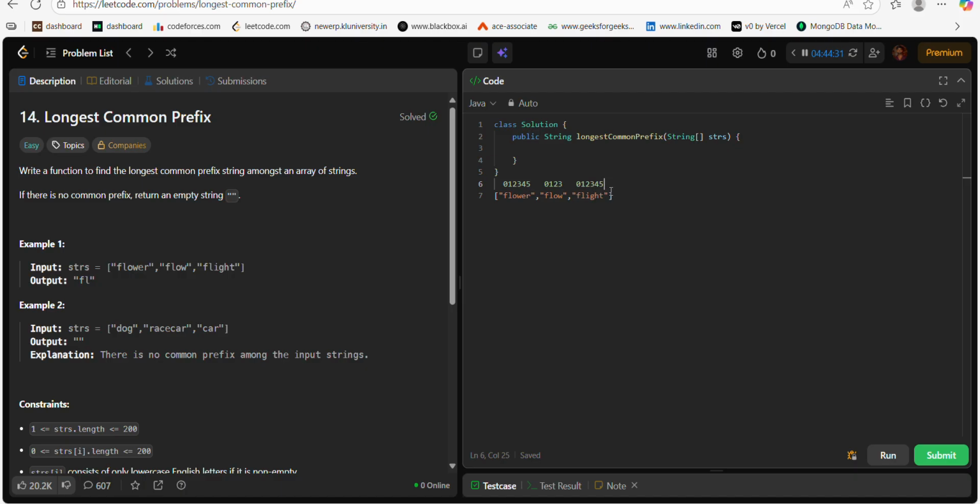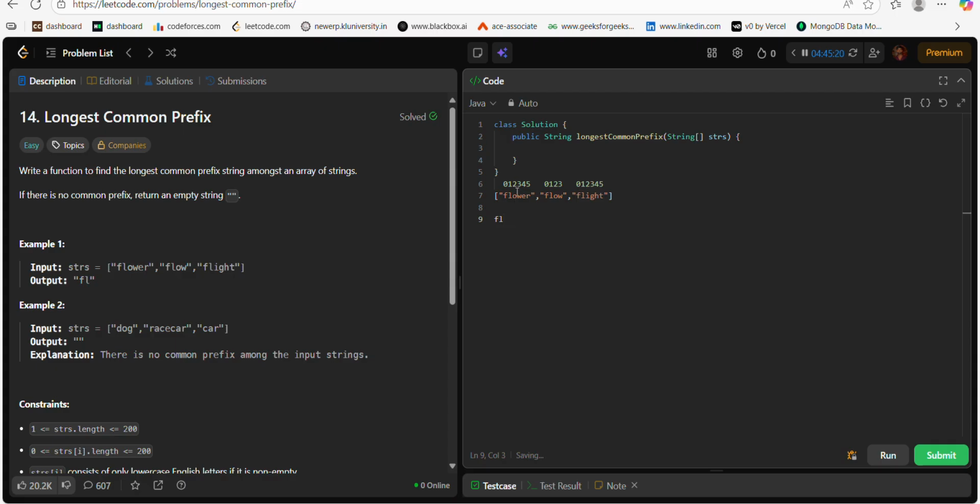A common prefix means suppose we are checking from index 0: flower has F, flow has F and flight has F. So one character is matched at index 0, F F F, present in all, so we take F. Then we do i plus plus for all strings, checking the next character, which is L. L is in flower, L is in flow, L is in flight, so we take L also.